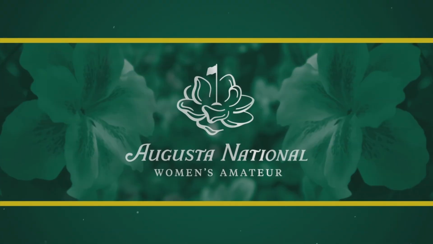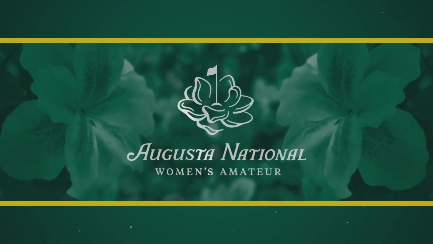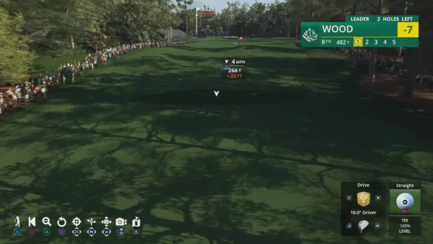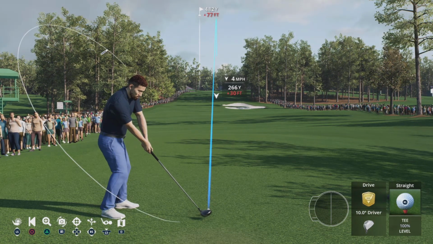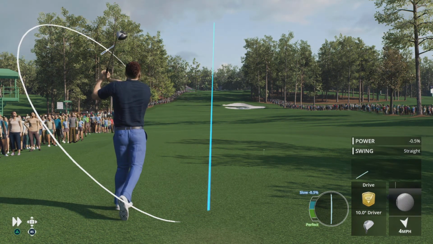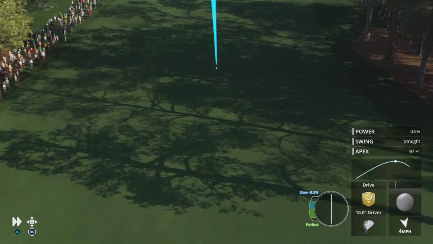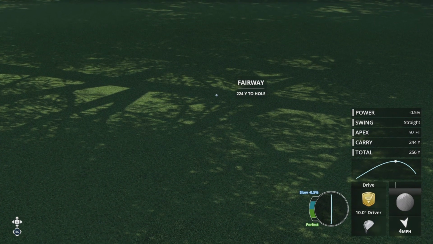We move now to the 8th here at Augusta. This is an uphill 570-yard par 5. A fairway bunker off the tee and reaching in 2 is definitely a possibility. Number 8. Get it perfect at the bottom, just not at the top. Or you can get it perfect at the top, just not at the bottom.